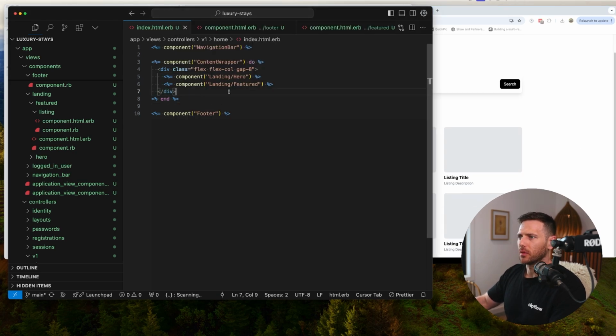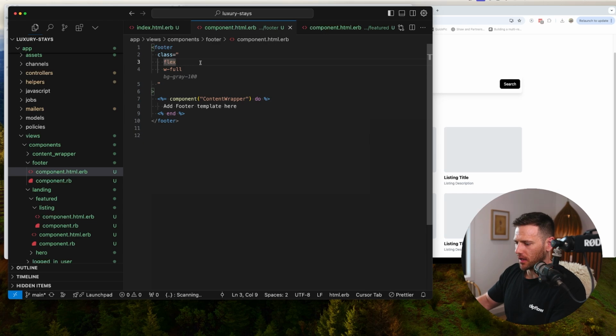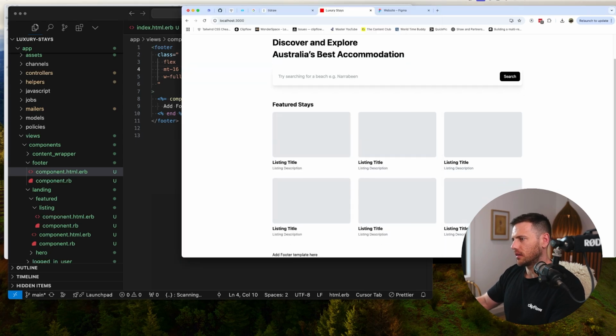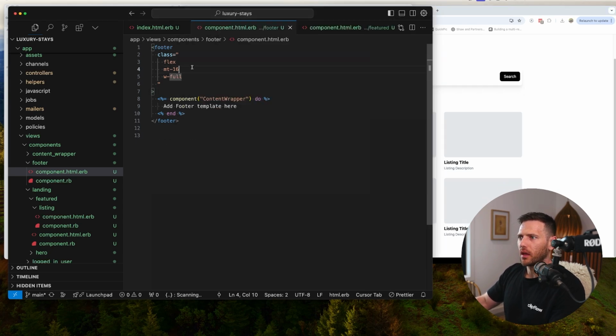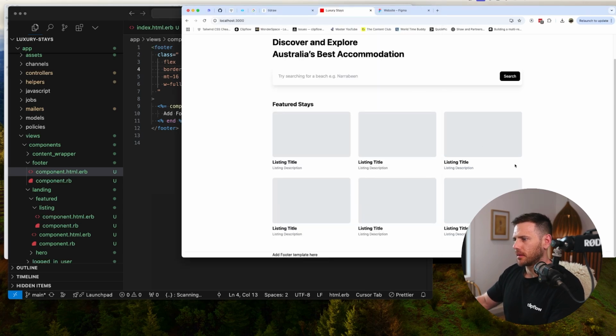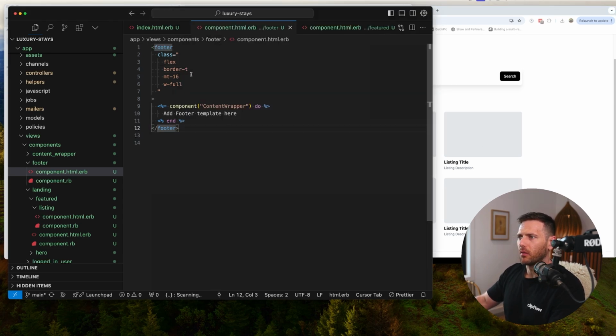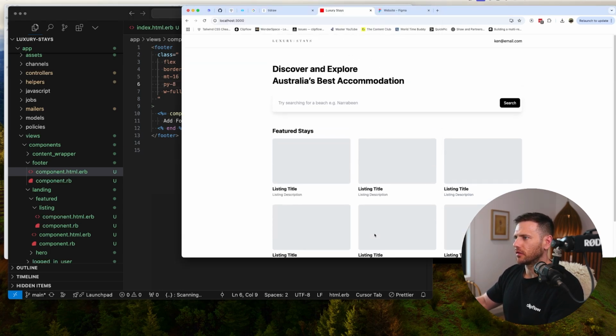But that's still not going to help us. We need it really on the entire thing. So for now, let's just chuck on margin top. I can definitely address this later. So we're going to go MT8 here, let's chuck that on there. Even double it, hey, MT16, boom. We want the border T across like that. And then what we're going to do here is also go PY8, padding top and bottom. And there's our footer, right? So that's going to be what our page looks like, right?